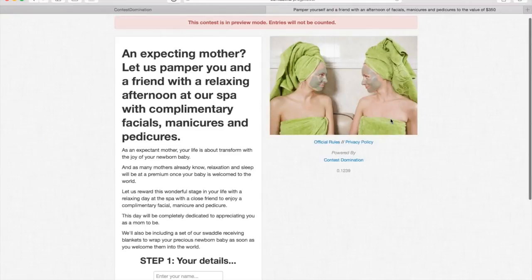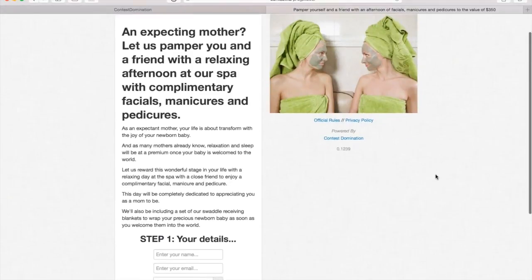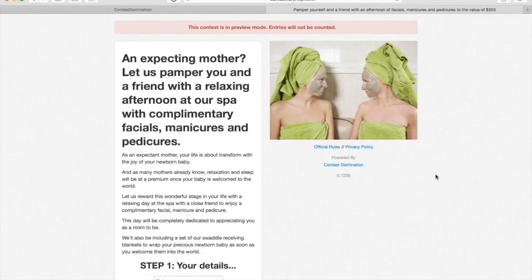But what I want to say is, in this featured image, Tony, I see you got this spa facial sort of thing going on. You probably also want to show a picture of someone who's pregnant. The facial, manicure, pedicure type images are great.